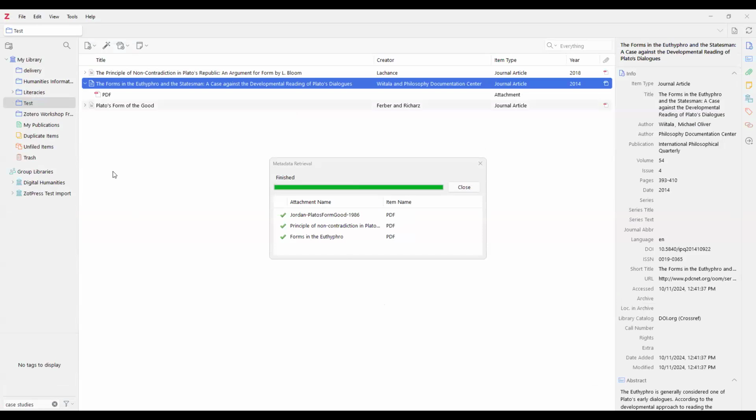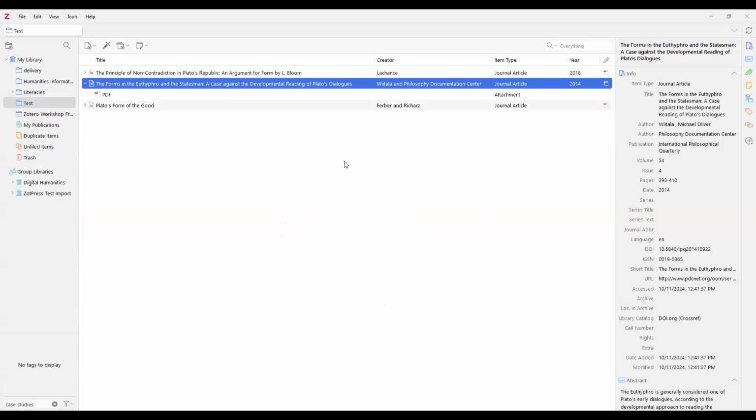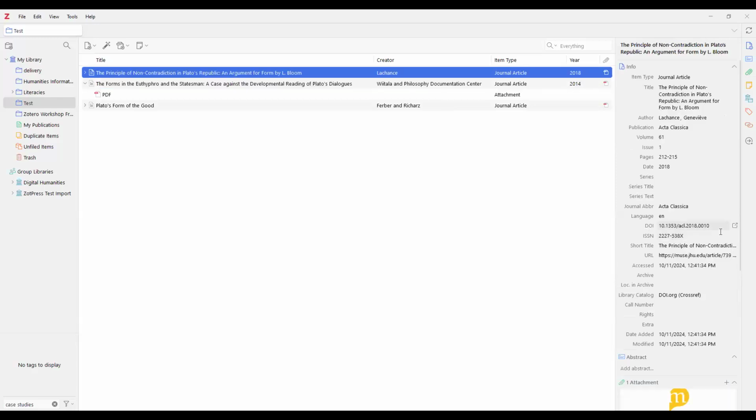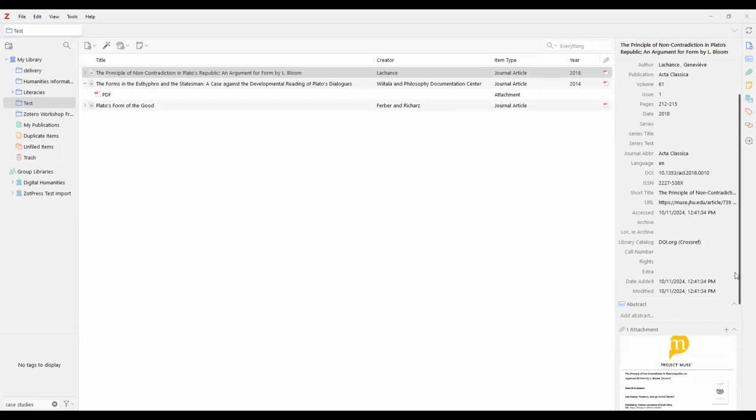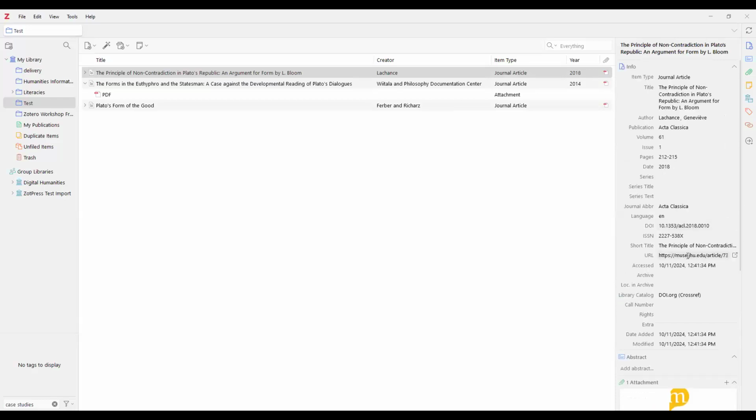So I've dragged it from my desktop. I can organize this material. I can bring it in here and it's going to load this and is now finished. And it tells me what all this is. This is really great because it shows you the attachment names that I had given them. And it will go out and take a search where it found this particular one, and it'll give me all the information.